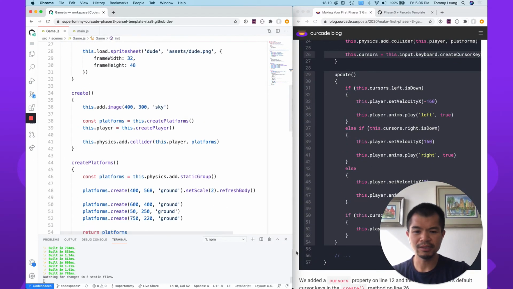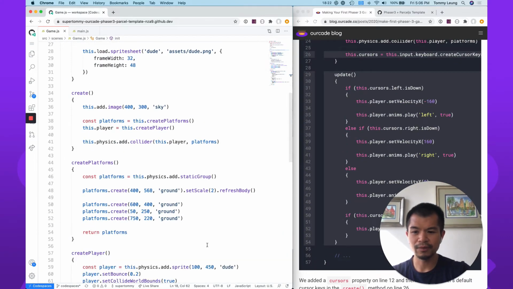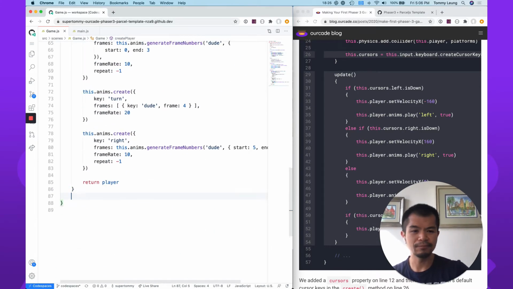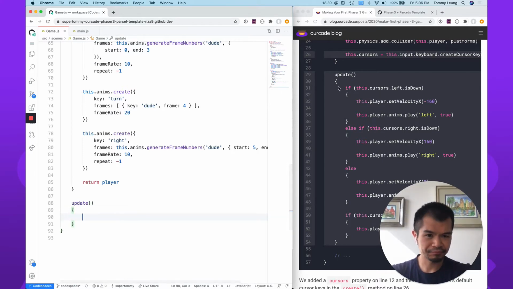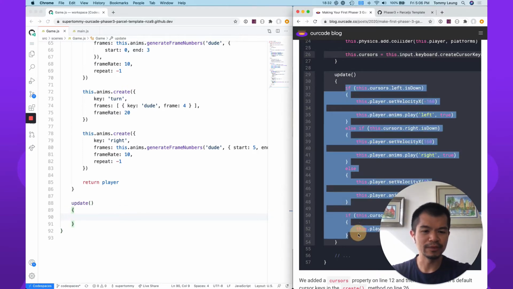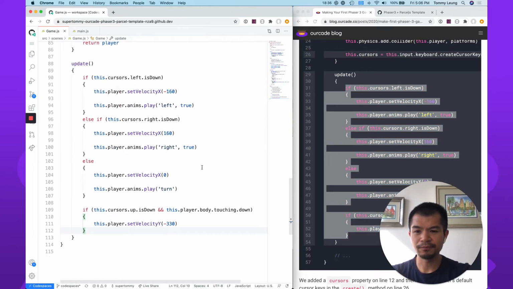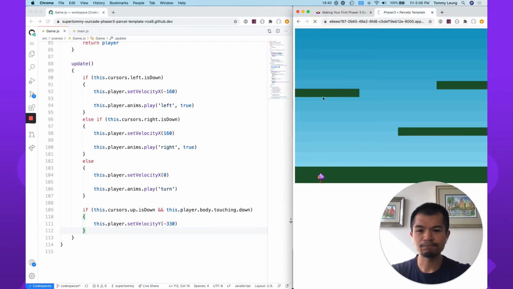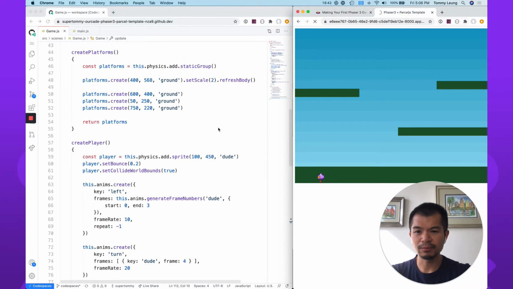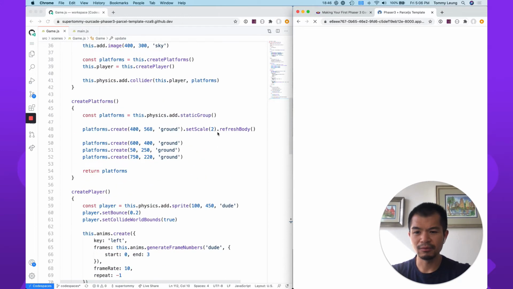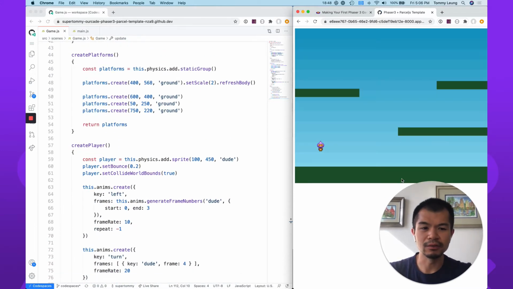Now you've probably seen, we can actually close this terminal. You've now seen a bunch of these simple movements, so we're just going to copy this. It's pretty standard. I don't need to save. So we did the colliders for the platforms and the player. Right here, we added cursor keys. We should be able to move our character when this loads.